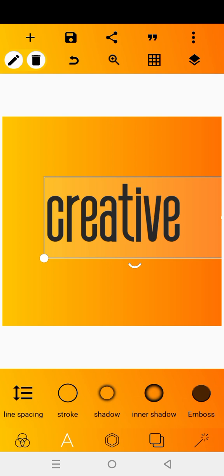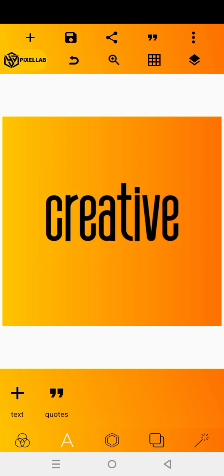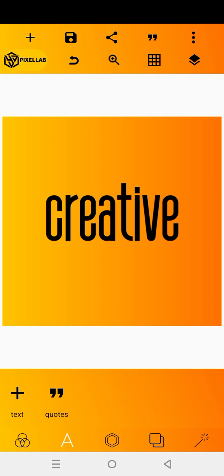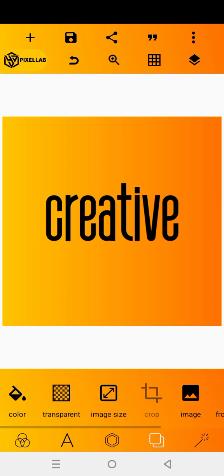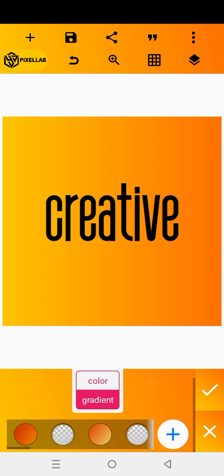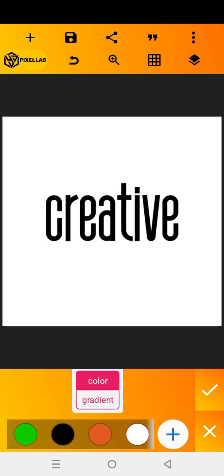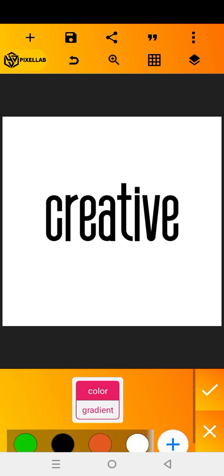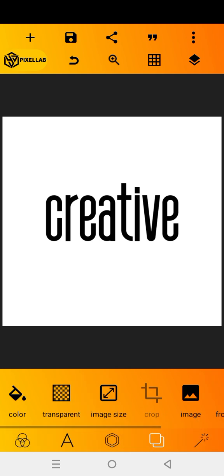But before we work on the shadow, I want to show you something. In case you see this background, this yellow background, orange background, let me just put it that way, and you want to change it to white, if you don't like it, you can click on this side and then come to color here. So you enable white color on it. Simple. It's just simple as that.